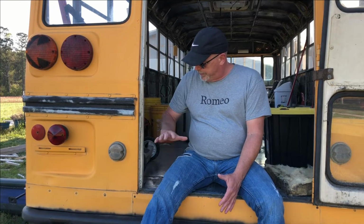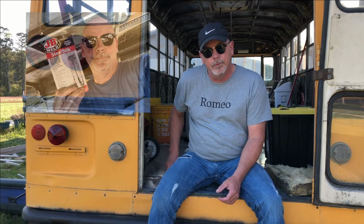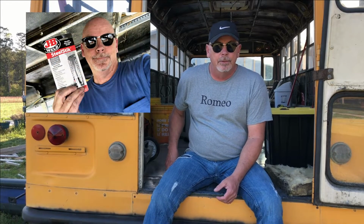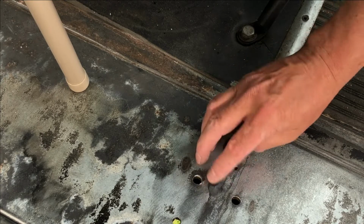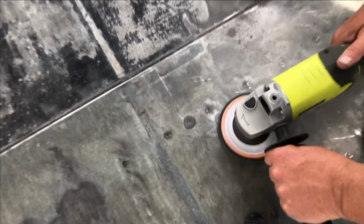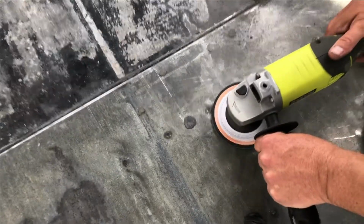Also, once I got everything done and I got it ground down, we'll cover in this video how we're filling the holes in the floor. We use a JB Weld metal stick that we clean really well, and we put that in, and once it sets and hardens, we take a grinder wheel and cut that off just to shape it like metal, and that fills all the holes so we can keep water from intruding again.